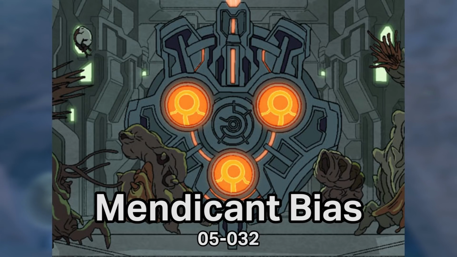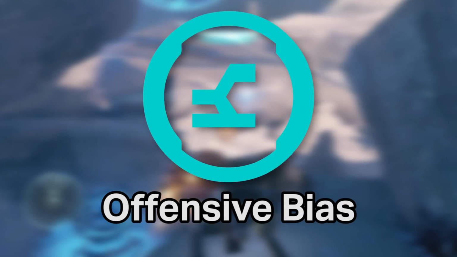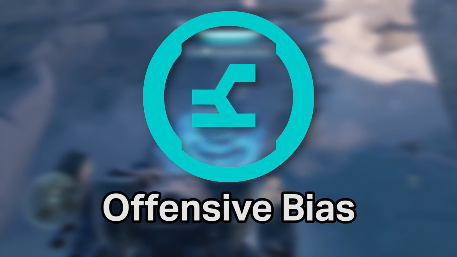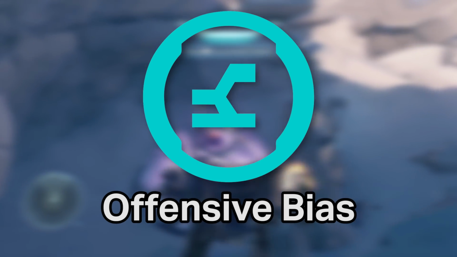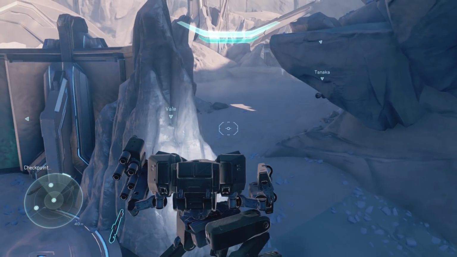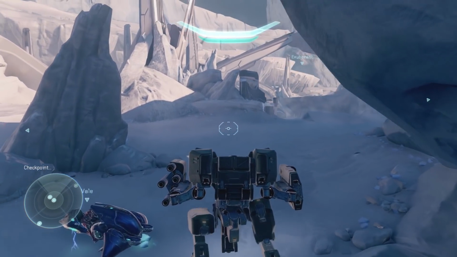And on the note of Mendicant Bias, Offensive Bias would be another fun choice. We don't really know what happened to him following the Forerunner Flood War, so he could appear just about anywhere without much need for an explanation. But honestly, I don't really see either Bias appearing in this game. Maybe Mendicant indirectly, but not Offensive.